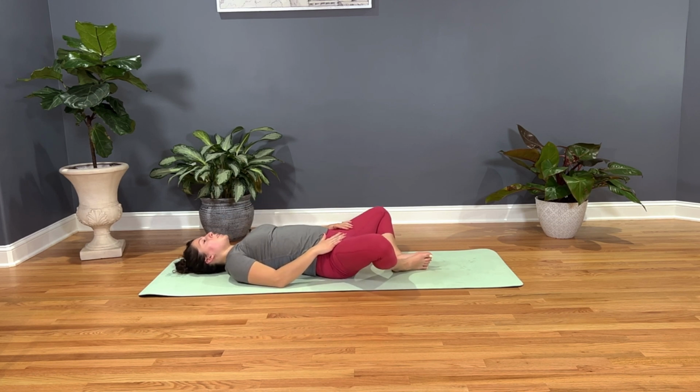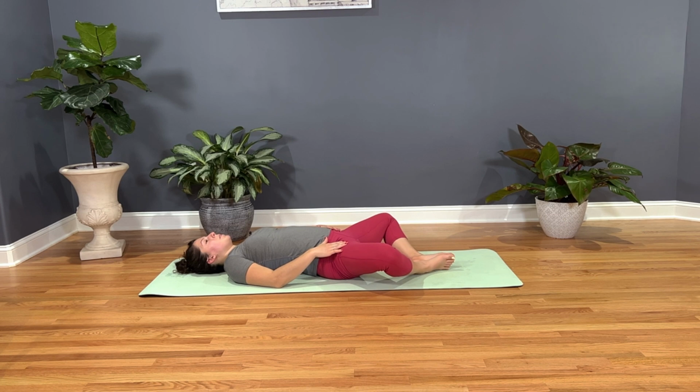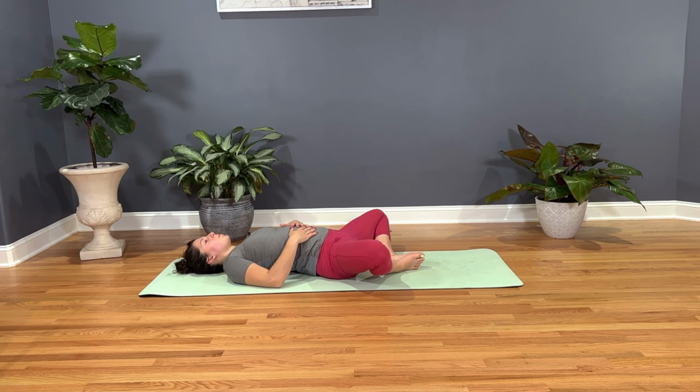If it's too much, take those toes forward. If it's too little, bring the heels in. Rest the hands, one hand on the heart, one hand on the belly, just feeling the breath, the belly inflate with every deep breath in, and deflate with every breath out.